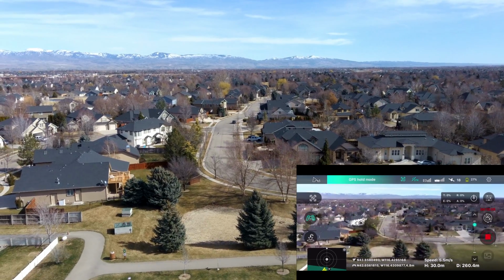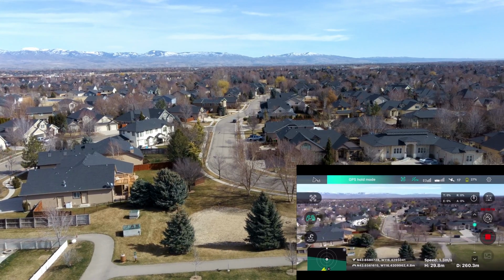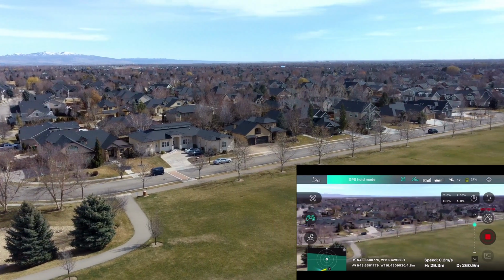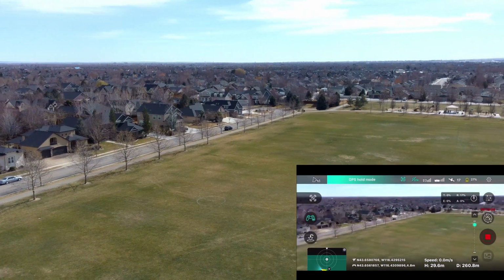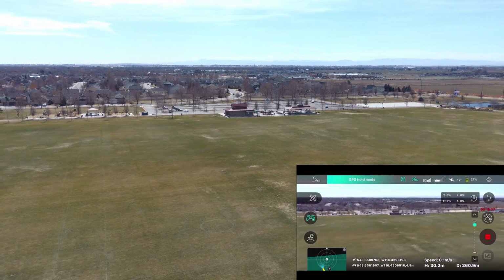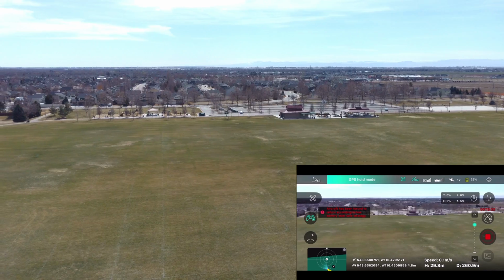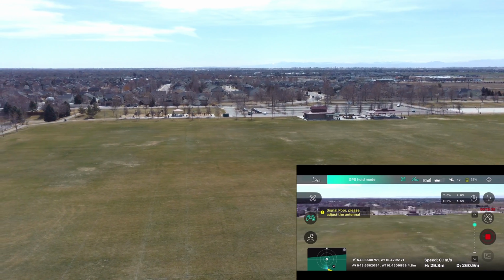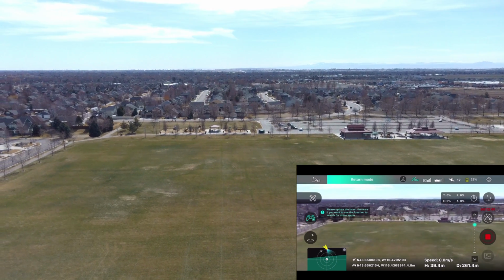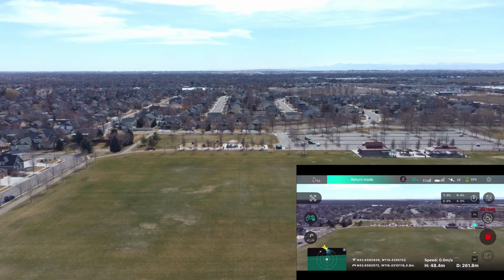The other thing that I'm feeling with this older version of the firmware is I'm pretty sure I'm getting that crabbing again. You remember how the drone used to crab? That's how it feels. So let's head back this direction, and you saw a little bit of an FPV stall there. Yeah, so that was my fault. I was turned away from the drone. So it put it into return mode, so that's fine.